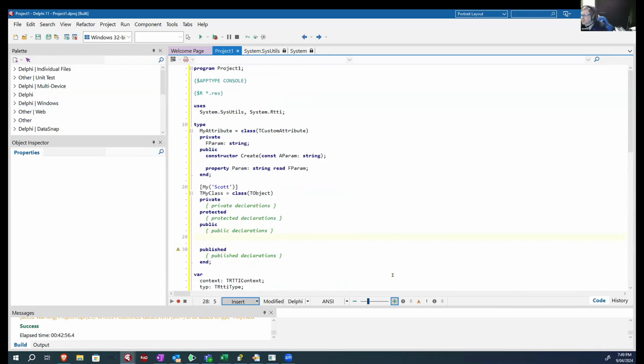Now, one of the things with RTTI is that it used to be only published properties, but the new RTTI that came out, was it Delphi 2010 or something? Can't quite recall which version it was where it added the new generics in. Oh, sorry, the new RTTI in. But that new version of RTTI gave you access so that you can use, I think it's the $M plus will turn on additional compiling stuff so that you can even delve into your private and protected properties.